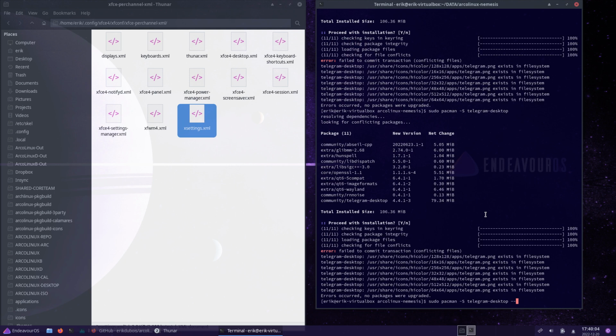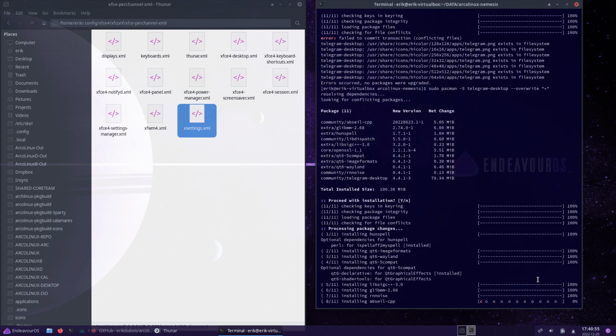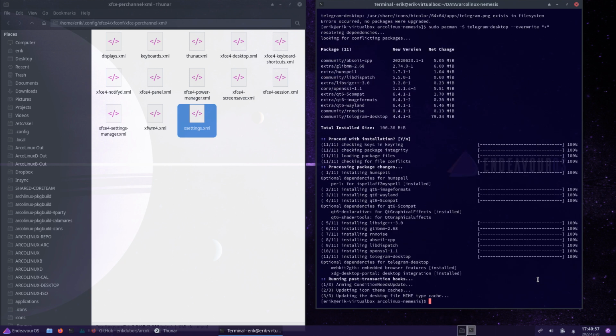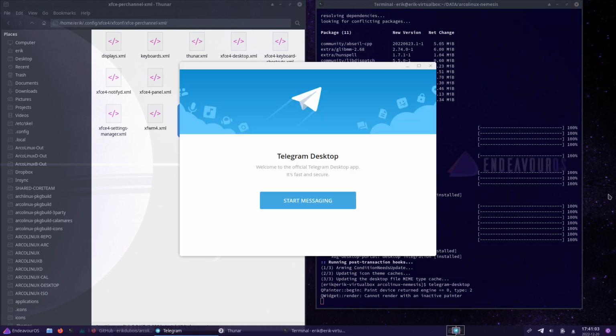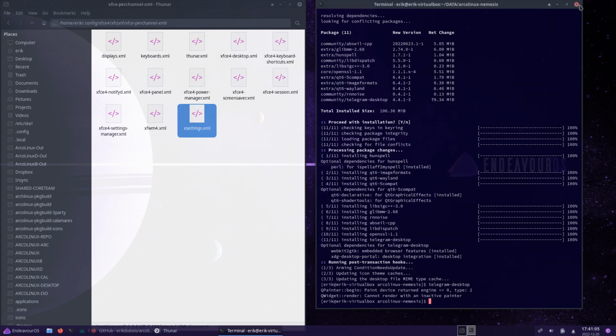And if I add, what was it again? Overwrite and whatever, right? This is the whatever thing. Overwrite anything you find. Okay. Do I have now a Telegram? All right. So that issue is no longer an issue.